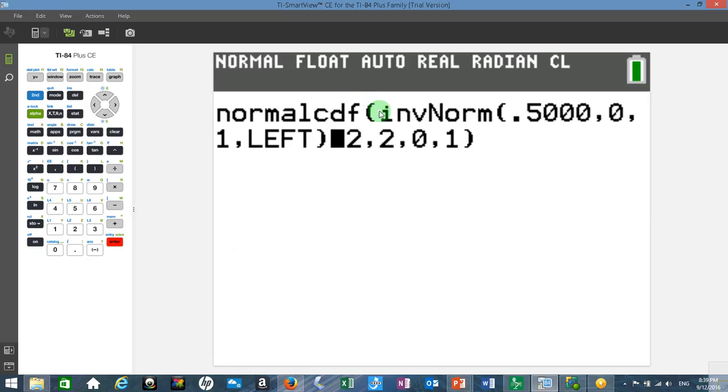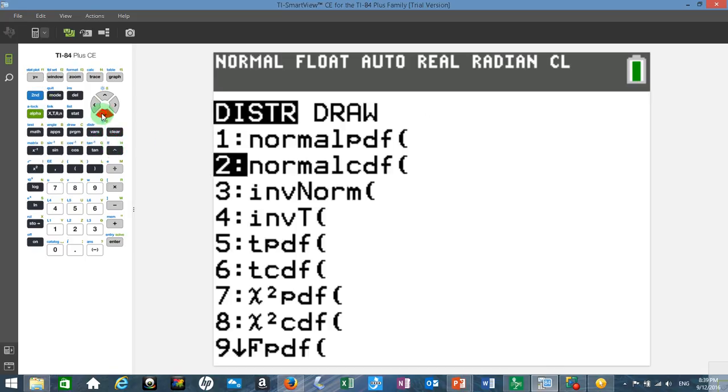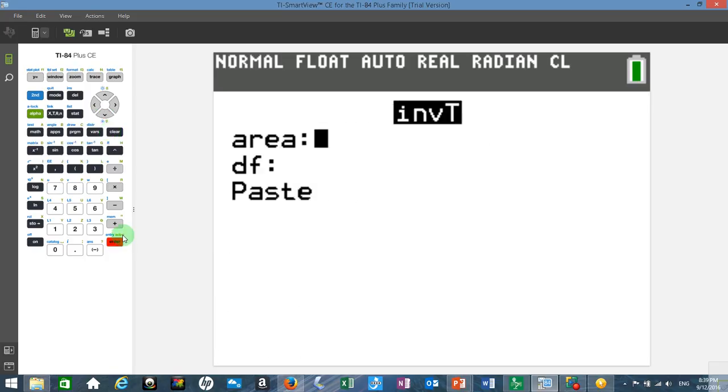This thing is remembering everything I'm doing. That's one of the problems. It's remembering too much. Hold on a second. Let's hit clear. There. Now let's try it again. Second, vars, inverse norm. If you're given the area, I'm going to give 50%, 0.5000.